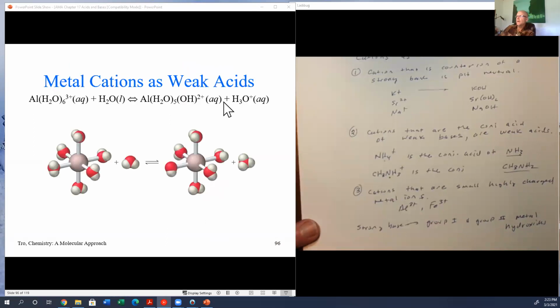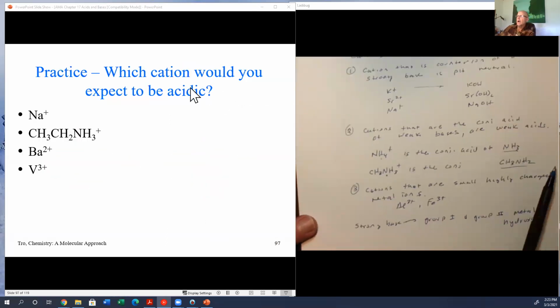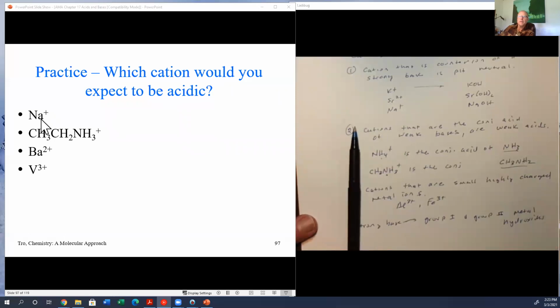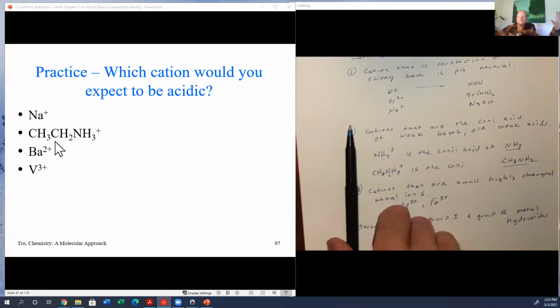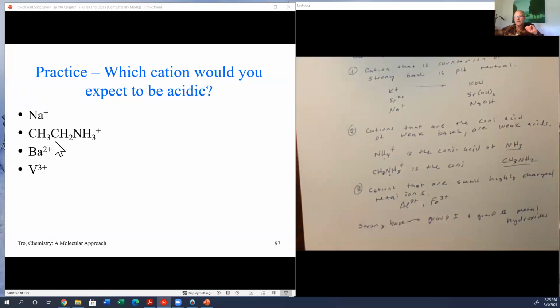All right, very good. So let's see how we're doing here. What can we say about Na+? Now we're looking at cations. All of these are cations. And remember, with cations, you just have to ask yourself, are they acidic? With anions, you have to ask yourself, are they basic? Don't worry about a cation being basic or an anion being acidic. If it's positively charged, it might be an acid. If it's negatively charged, it might be a base. But you don't have to worry about the other possibilities. So these are all cations, so we have to ask ourselves, are they acidic? So Na+, is it acidic or neutral? Neutral, right? Because it's the counterion of sodium hydroxide, which is a strong base.